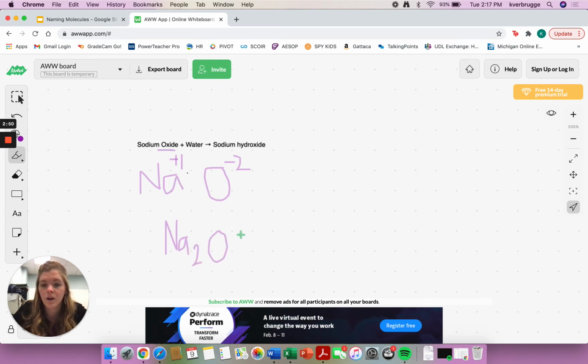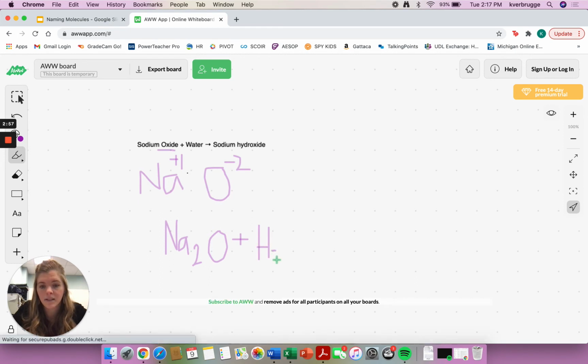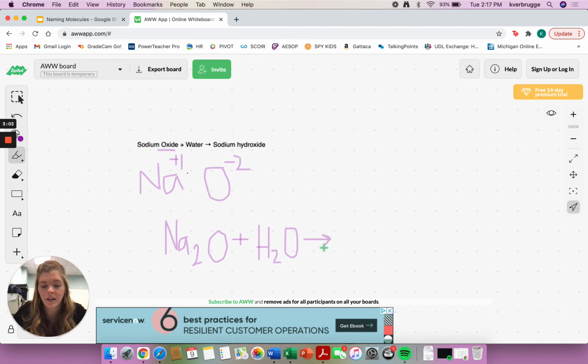Okay, Na2O plus water. I think you all know what water is. It's H2O. So Na2O plus H2O, water, yields, our arrow. Again, this arrow means yields, sodium hydroxide. So we again know what sodium is, but hydroxide is kind of a funky word, and notice it ends in "ide" still, but it's not a general element. Hydroxide is going to be one of those special polyatomic ions. So we're still using sodium, Na, and hydroxide, maybe you remember, is OH.